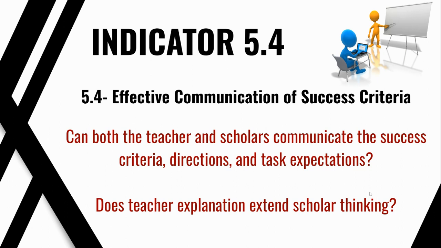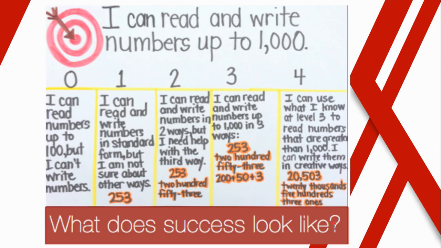As soon as we ask the question, tell me how do you know that you're successful with this? How do you know when you've really gotten it and you understand it? The scholar should be able to say, oh, because you know what? I'm going to score 70% or higher on this exit ticket. Or I know that I have this rubric and I believe that I'm going to score here on this rubric because I did this, this, and this. So the success criteria should be very clear. Scholars should be able to explain that, and so should the teacher. And the teacher should have options to extend scholar thinking if you do have a scholar who is already familiar with the skill set or needs to be challenged.